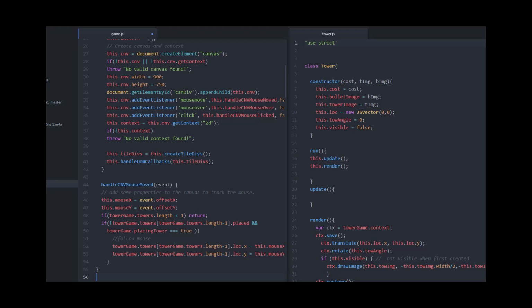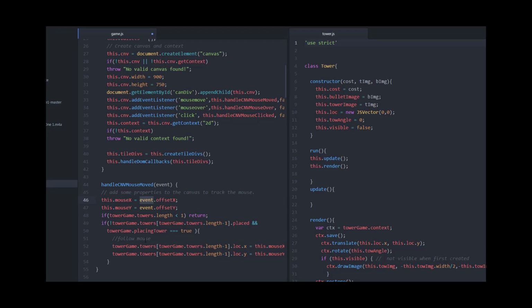It's handleCanvasMouseMoved and event. You don't have to have the word event in here. Even if you leave the parentheses blank, this still gets passed in the event. I'm going to go ahead and take a look at that in a moment inside the log so we can see what this looks like. But this is key. this.mouseX equals, and so this is just a variable that I'm creating, but the event, which I'm passing in here, is offsetX. And I think even if I take this out, I'll try that in a minute. If I delete that, I can still choose this event.